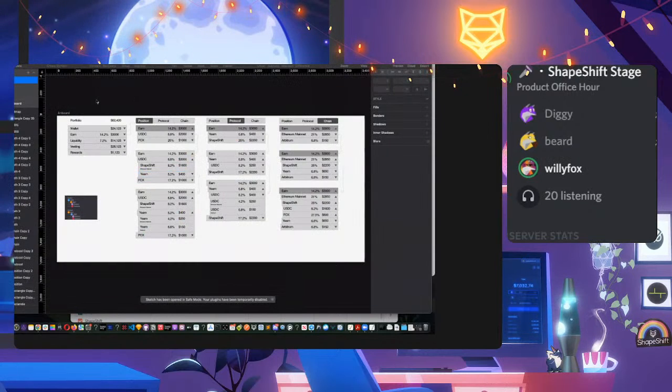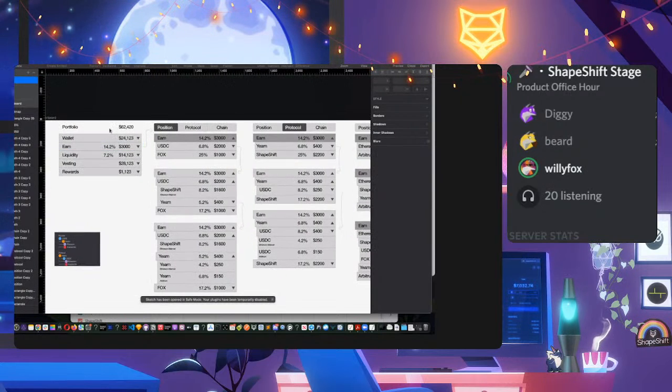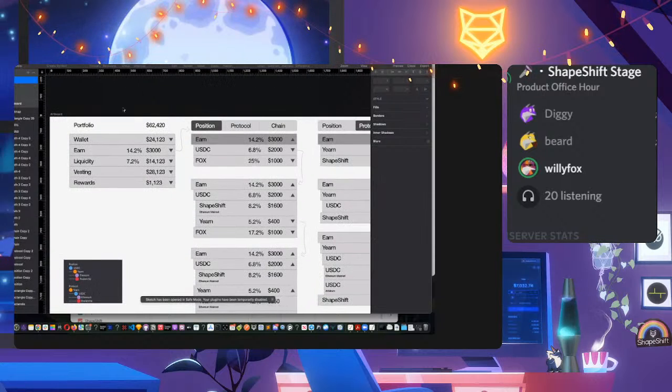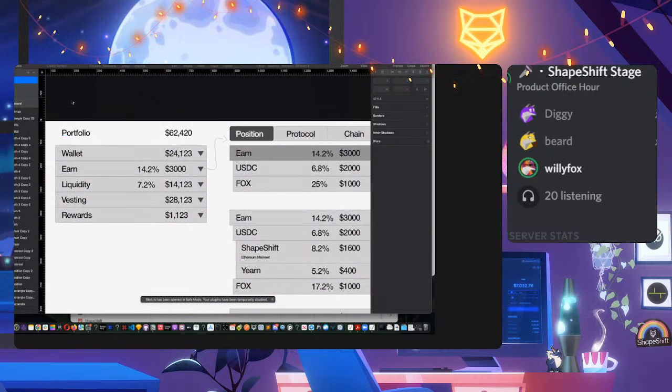But the core idea here is basically on your dashboard, instead of right now, you just see all of your different assets. How can we actually give users more high-level context, but also make it really easy for them to drill down and find exactly what they're looking for? So the high-level concept is we've broken down all the different types of DeFi positions that you could have into just a few different categories.